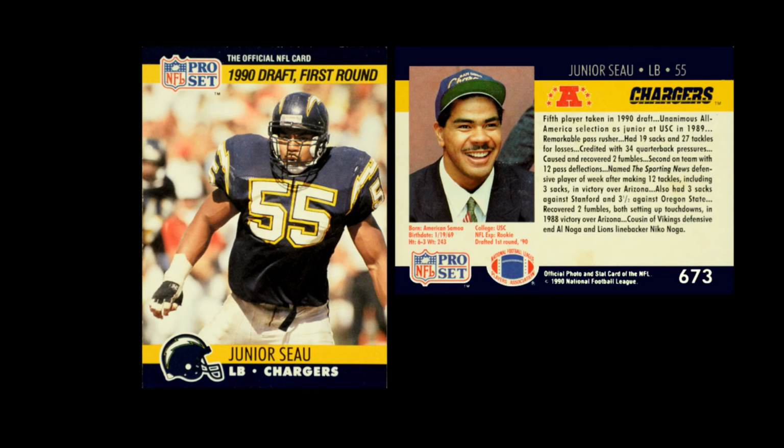But I definitely can't put this at number 1, because there's one card set that did a general card that is, in my opinion, kind of like the ultimate, or I shouldn't say the ultimate, but the ideal, the true base model of a true rookie card, which is 1990 Pro Set Football. In this case, it's really very simple. They made the exact same card they'd done for all the others. They just added an extra strip up at the top. But that was the big difference.